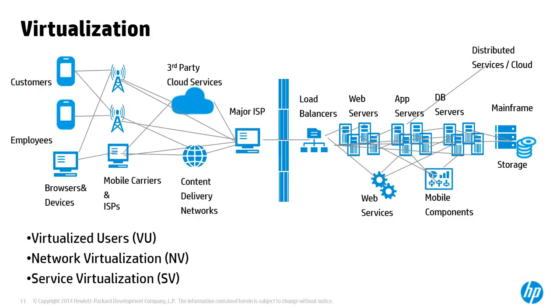So first, let's look at virtualization. Here's a good representation of any modern application in a very simplistic form. Studies show that any mobile application is represented by, I think it was 36, Todd, correct me if I'm wrong, distinct services that make up that application. So we're talking about connections to mapping systems or to Facebook, other third-party feeds, for example, and a lot of APIs being pulled in from various services and resources, both within the organization and outside of our control. In this simplistic example, we have things like the network and mobile carriers that are outside of our control, third-party services out in the cloud or maybe connected through firewalls. We have the ISPs, content delivery networks.